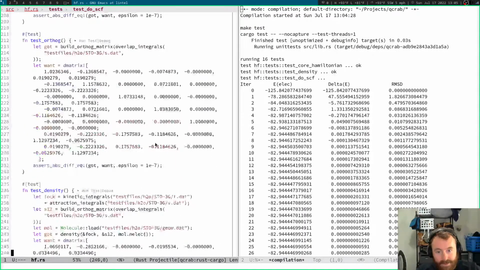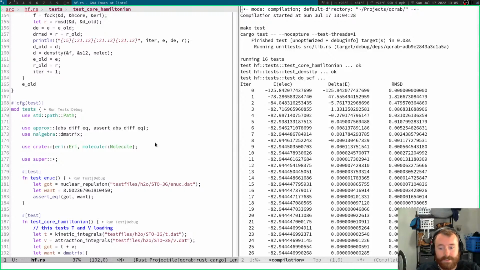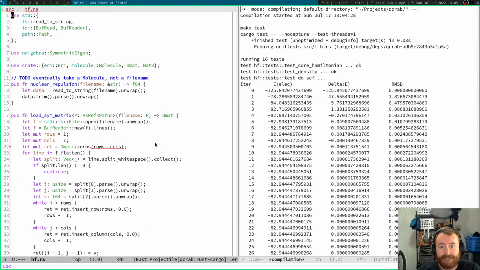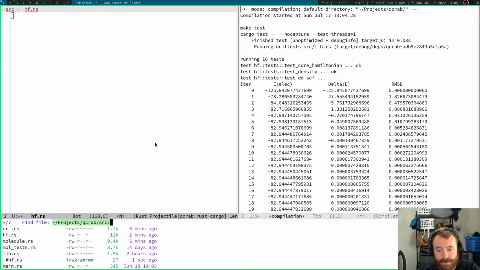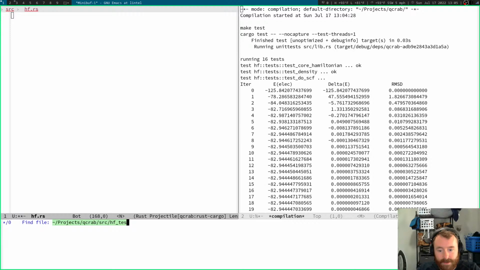I guess the last thing I'd like to do is maybe move these to a separate file. Just move the test to a separate file. We'll call it HF tests.